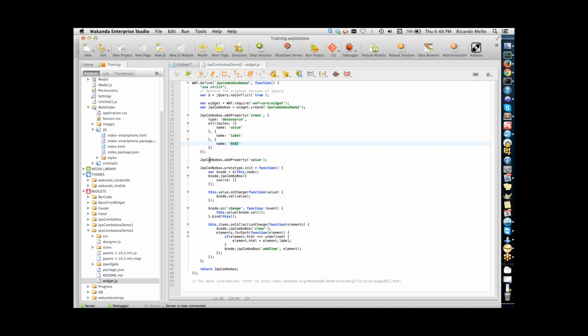HTML is what we mentioned before, that the widget accepts an HTML form, which will define the HTML inside each element of my combo box. The property value, I have the change when the value changes, and I have the change when the collection changes.